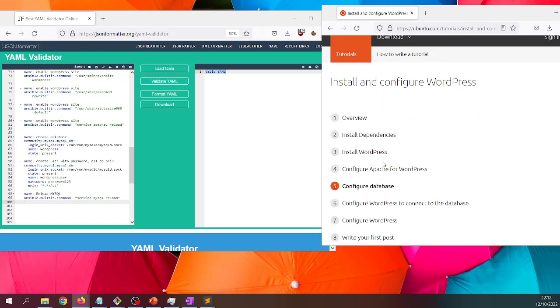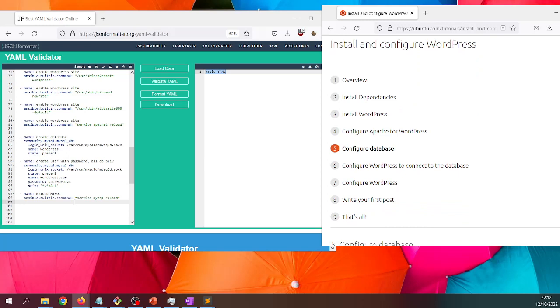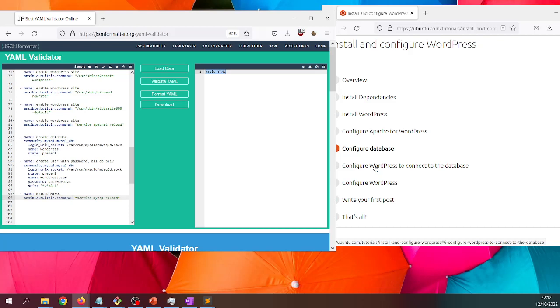Okay. That's that section done, and then we have to configure WordPress to connect with the database.